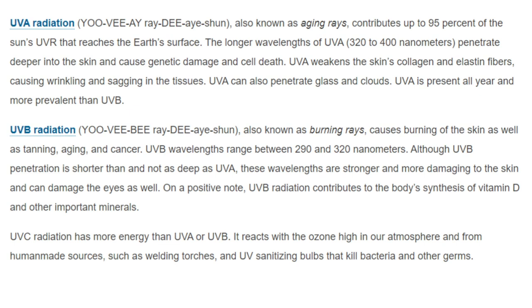UVB radiation, also known as burning rays, causes burning of the skin as well as tanning, aging, and cancer. UVB wavelengths range between 290 and 320 nanometers. Although UVB penetration is shorter than and not as deep as UVA, these wavelengths are stronger and more damaging to the skin and can damage the eyes as well. On a positive note, UVB radiation contributes to the body's synthesis of vitamin D and other important minerals.